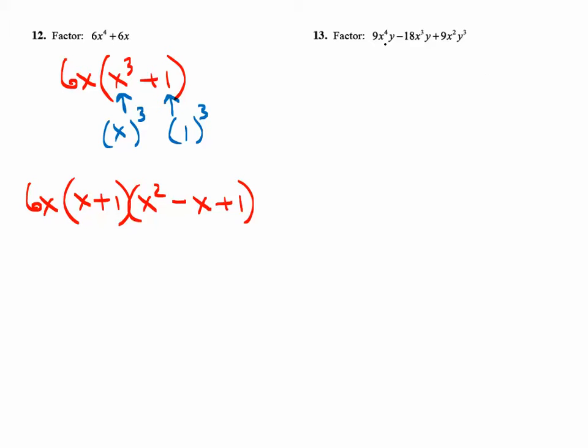Okay, and notice for our next set of variables, we look at each of the variables separately. So x to the fourth, x to the third, x squared. It's always the lowest exponent. Good. So if you have x to the fourth, x to the third, x squared, it's just going to be x squared. Then I see a y, and a y cubed. So again, it's just going to be a y that gets to go out. So if you want to put a little asterisk next to this, just put lowest exponent on variables.